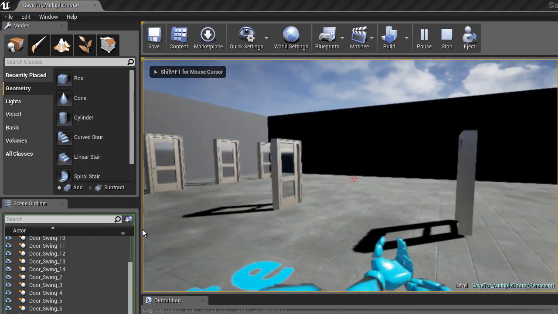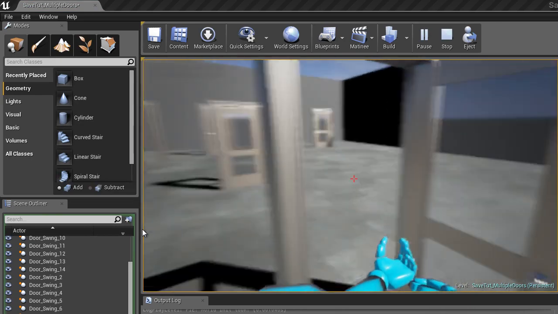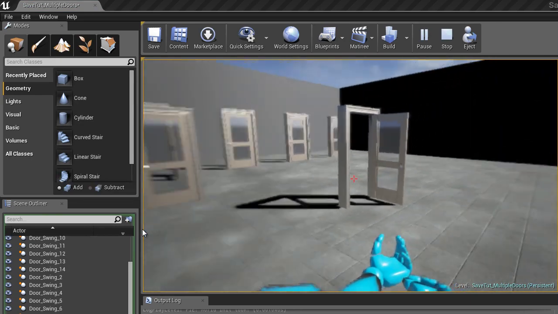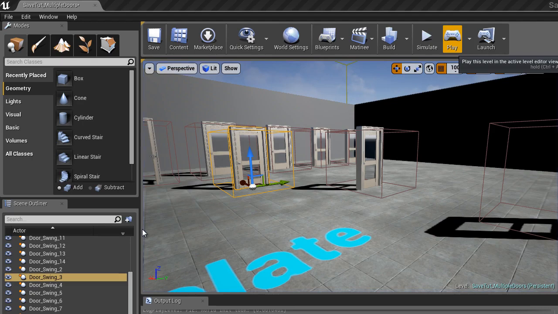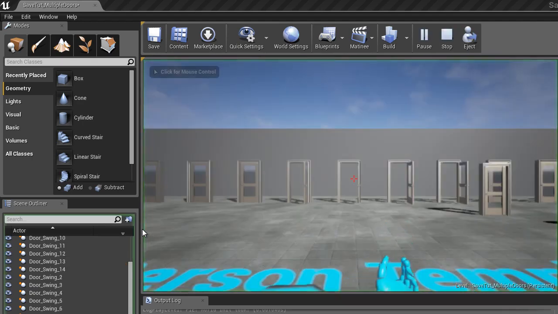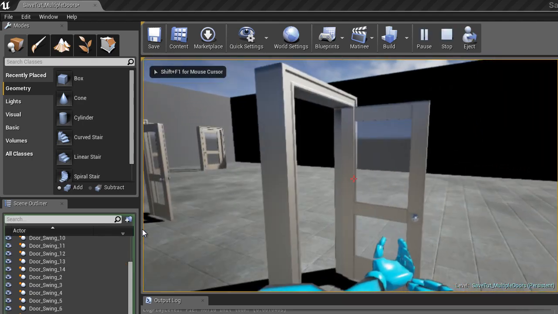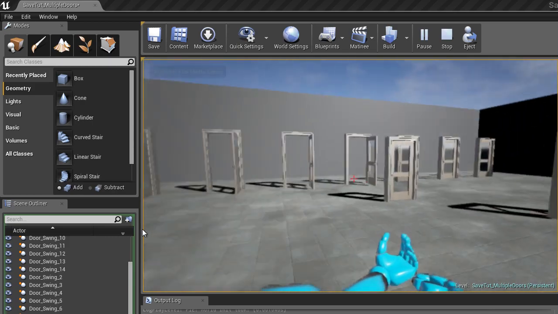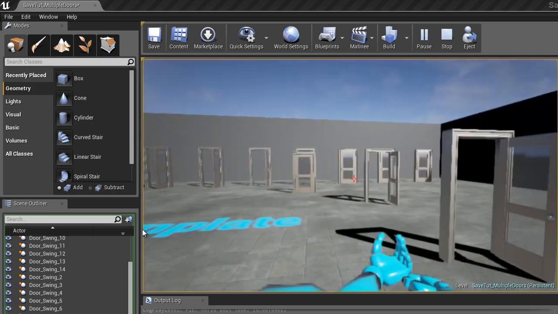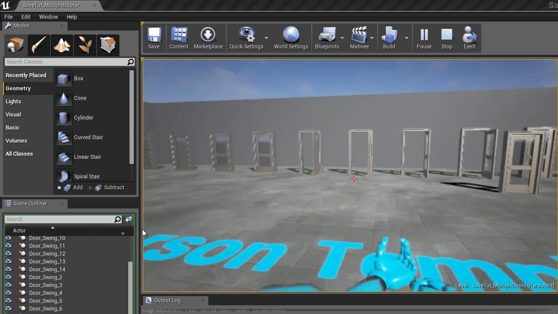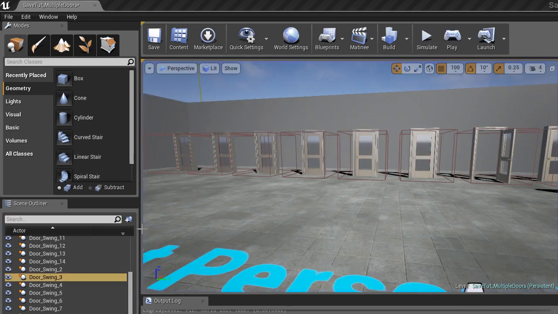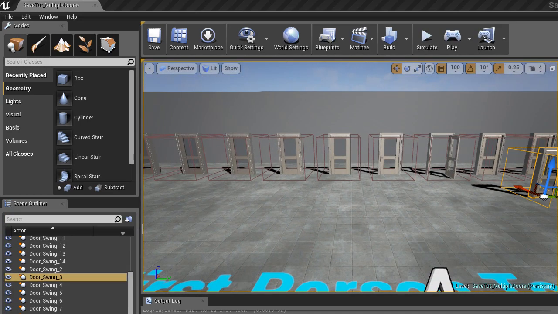So close out and play again. The door's now open, saved as open. So yes, that's one possible method of going through and doing save data with save game functions within UE4.